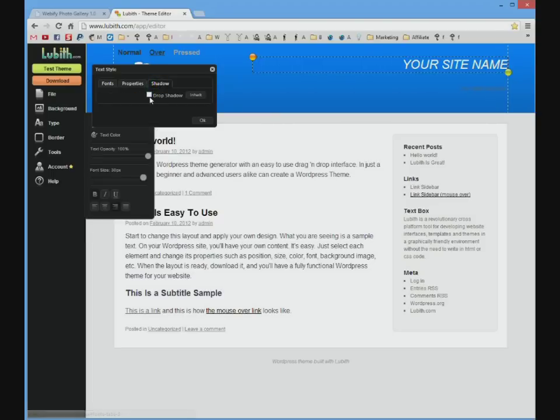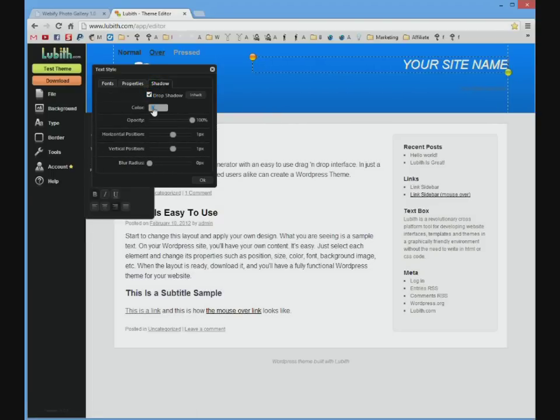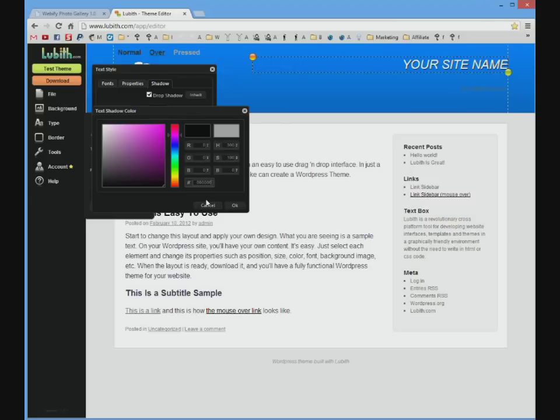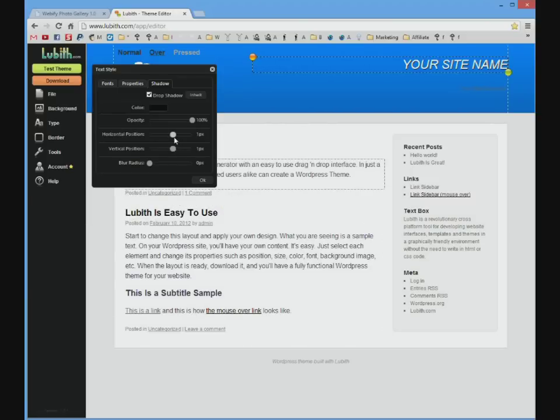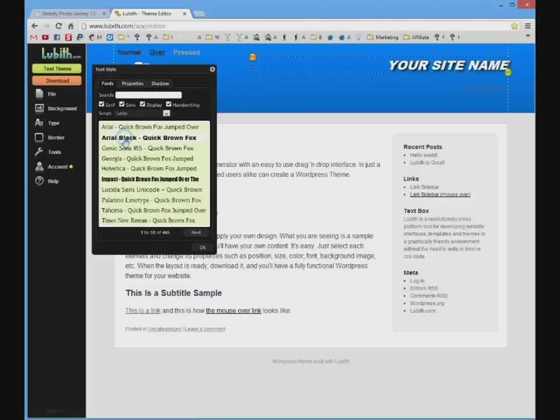You can even assign a drop shadow to it if you want to. So let's assign a little drop shadow, a nice dark black one. And as you guys can see there, there's a little drop shadow, so I can assign what kind of position I want for the drop shadow, and give it a bit of a blur. That doesn't look too terrible.